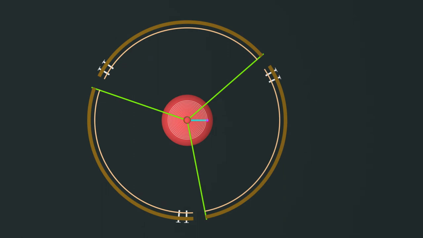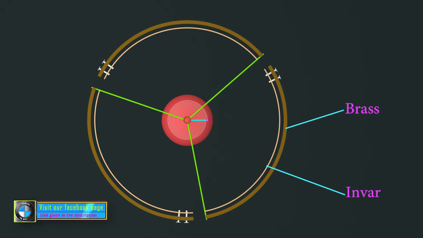To maintain this time period, a balanced wheel is used. Here, we will use three brass-Invar bimetallic strips in place of three simple strips. Two strips of brass and Invar are held together by attaching with the spokes. The brass and Invar are attached on the outer and inner edge respectively. There is a little space left between two strips so as to allow the expansion and contraction.